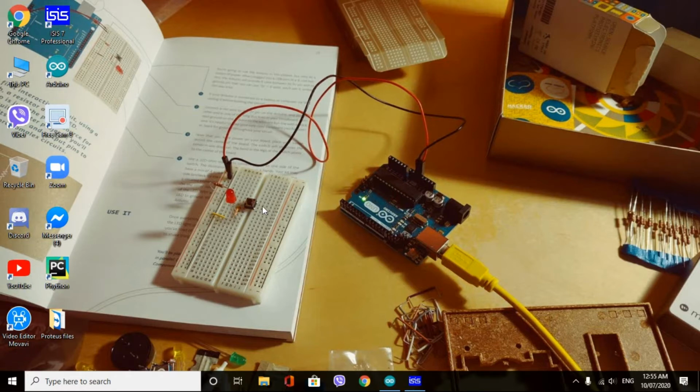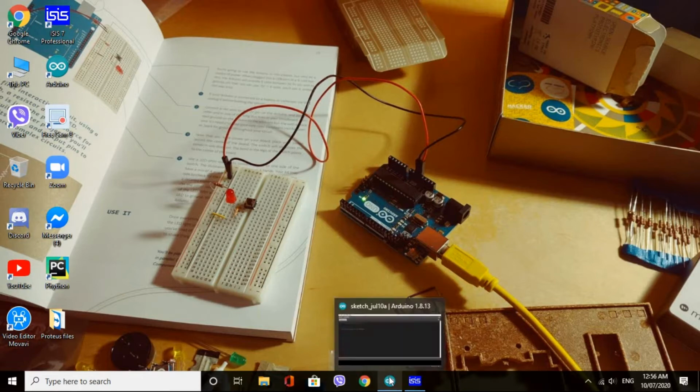As I am doing some Arduino tutorials, I am helping all of you to learn Arduino like me. So I need to make you understand the code, how I used it, how the code works, how to write the code, and how to make the circuit diagram. So today I will make the code again and also make the circuit diagram, making you understand and run it again, to show you clearly.